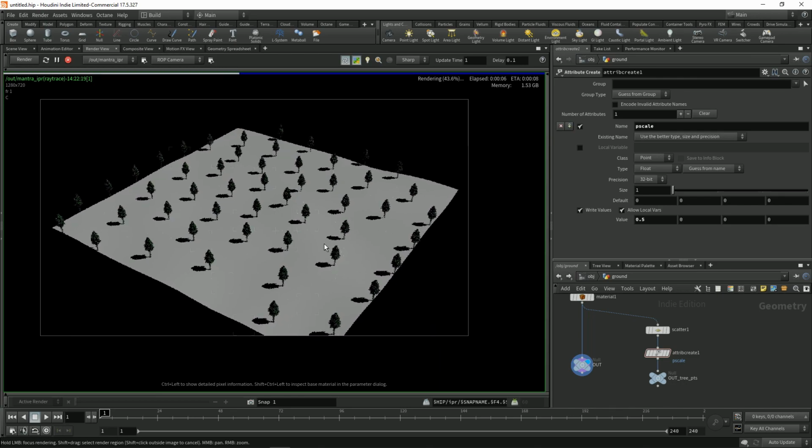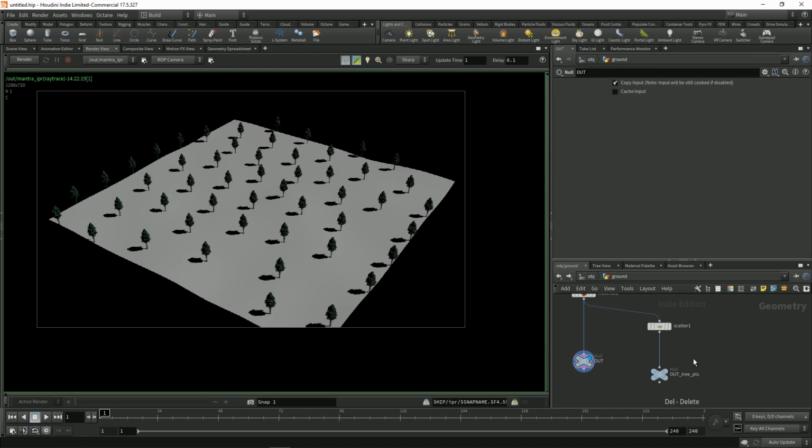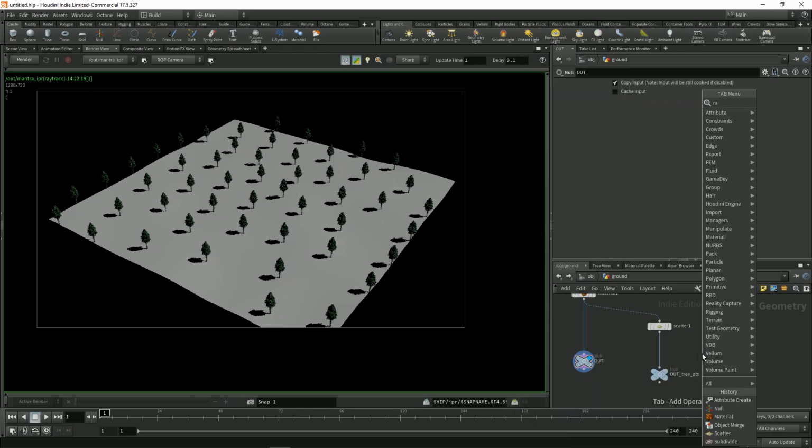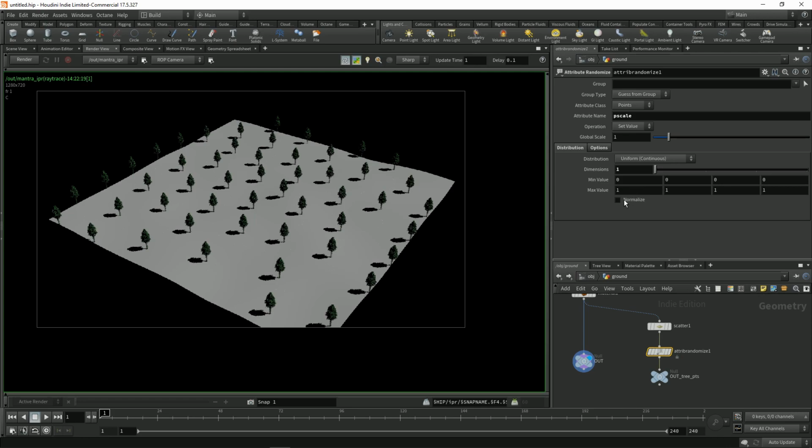Okay, that's good, but we want to randomize it on each point, so we can use an attribute randomize node and randomize the pscale, make it one dimension, and max value, let's say from 0.1 to 1.